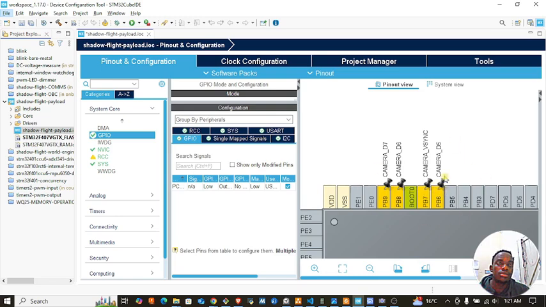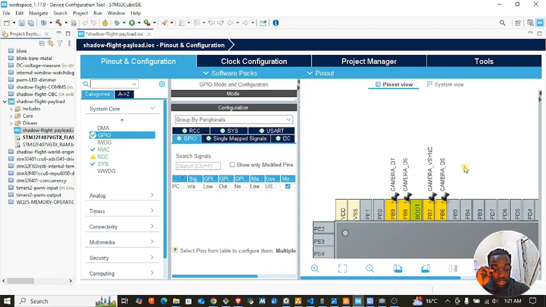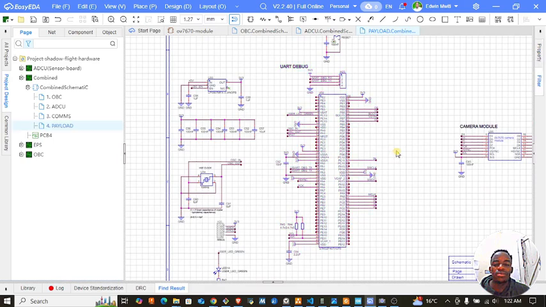via checking the Cube IDE. So we realize these are orange. This is orange, I think. Yes, so it means they are not completely initialized as they should be, but we'll check that in the next one. Yeah, so that's all for this one, and all the best.